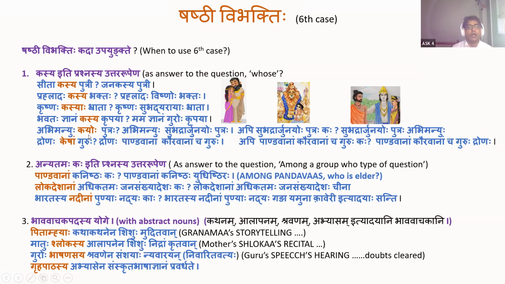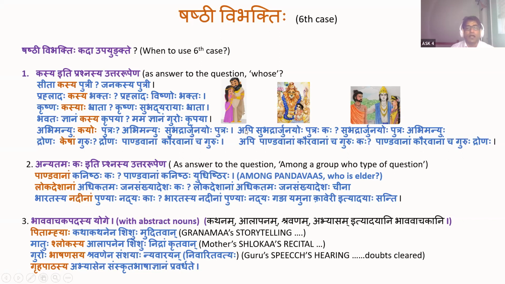Abhimanyu Kayoho Putraha. Why is it Kayoho? There are two. So it will become in this form, Kayoho, not Kasya. Because I am referring to, I know the answer is 2. That's why Kayoho. So that's why Subhadra Arjunayoho. Subhadra and Arjuna is Dvivachanam. So it will take this form, Oho. This Dvivachanam is easier, okay? Like even 6th also is easier. Everything is Oho. It may be Yoho or Ayoho, but everything will be Yoho as their ending, okay? And based on the word, you can infer and get the correct way.